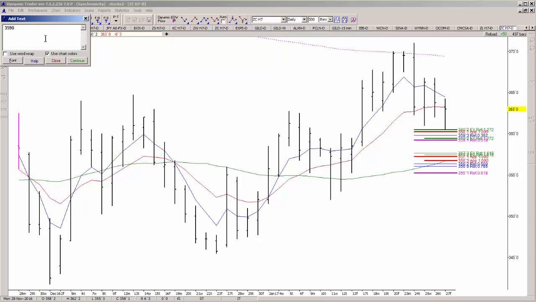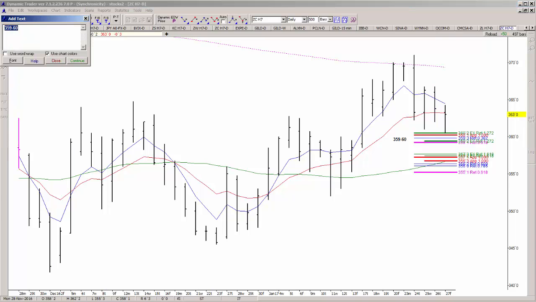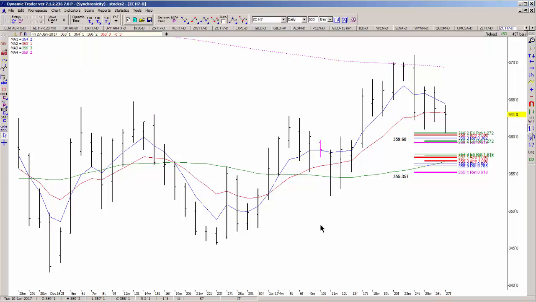And honestly, you got to check and make sure there aren't any crop reports, because I did not check that for you. You probably don't want to get involved if you have a report. But as far as the support, 355, let's just call it 355 to 357 area. So here are two zones that I'd look at for possible support, but what I'm going to have to do is actually remember to make sure there are no reports Monday.